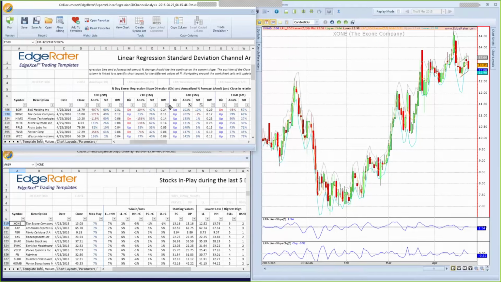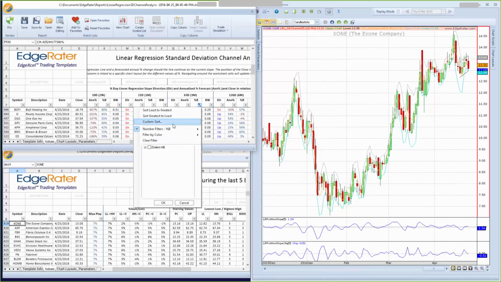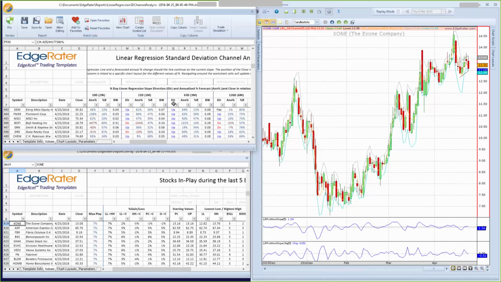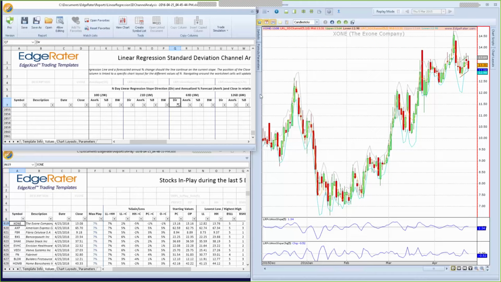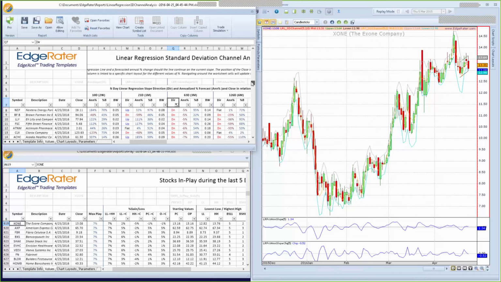So we're going to filter. I turned these filters off because I already filtered by %Bs and all of those sorts of things. Now I'm just going to look for downs. Select it all, then we just put it to downs, and we'll scroll up a bit. There we go. And then we can sort by speed of down.